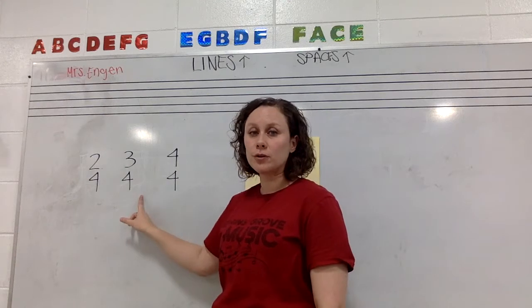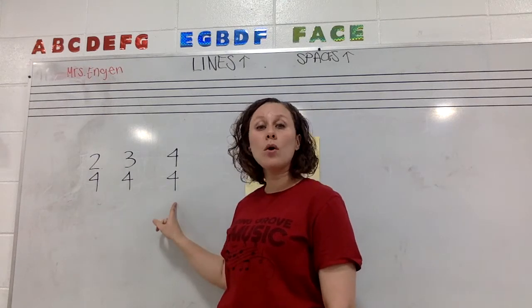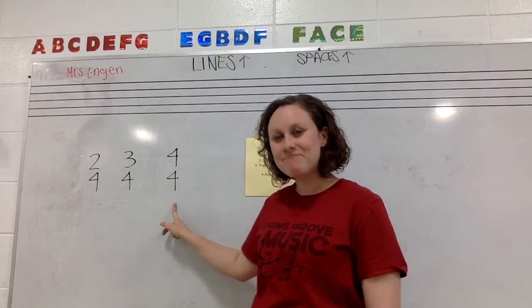The bottom number you'll notice of these time signatures are all 4s. This means the quarter note gets one beat.